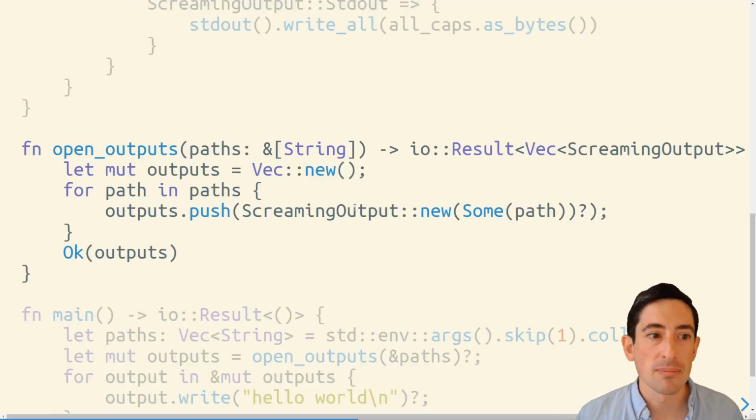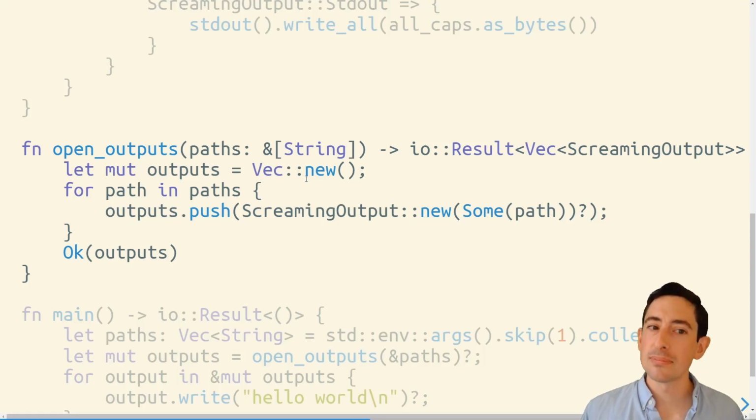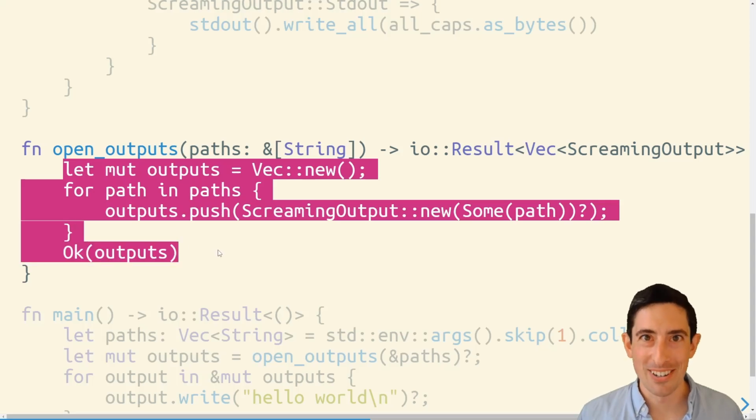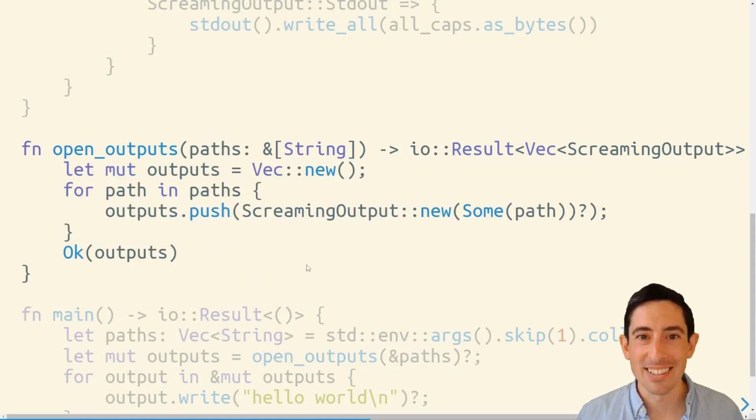Let's look at open outputs. What do we see? Where's the cleanup code? And where's the error handling? Well, the error handling is here. That's the error handling. There is no cleanup code. So this is the naive, lazy way to write this function in Rust. This is the way I wrote it the first time without thinking about it. And this function correctly handles cleanup in the happy path and the error case by default. This is 100% correct.